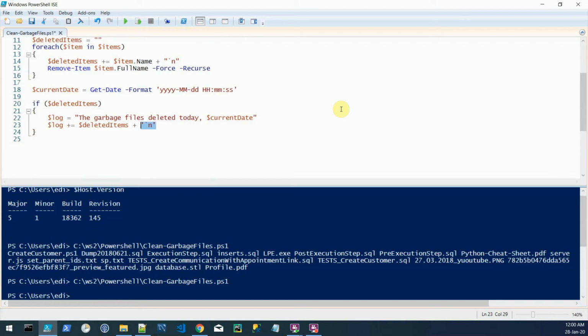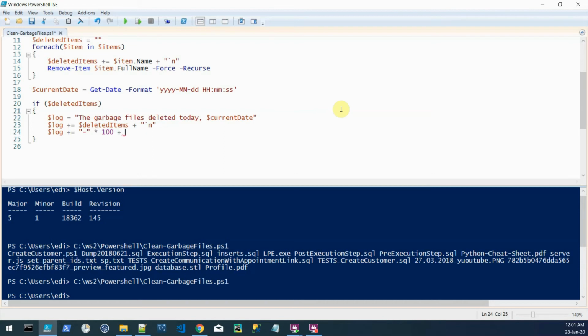And we can append the log again with, let's say, some dashes, so that we have like a separator for the files each day, and we can multiply this with 100, so we'll have a line of dashes at the end of the batch, 100 dashes.